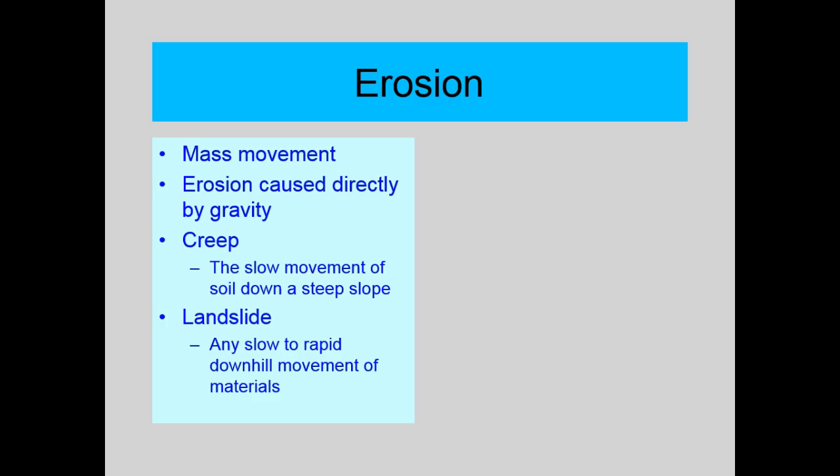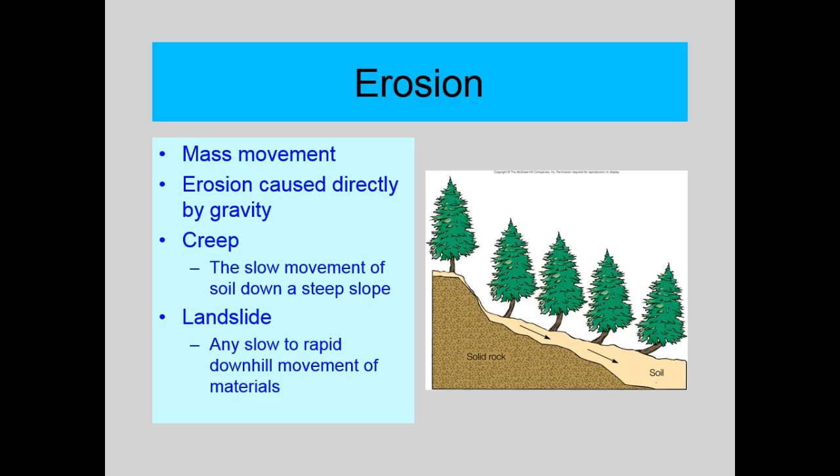Slow movement, soil creep. You don't actually see it, but you see that it has happened. This is, to me, a gross exaggeration, but you can see this on some hillsides. And the trees tell you the soil is creeping downhill. Because up here on top, that tree is pretty straight. Further down the slope, you can see it's got a bend. Because the canopy's always going to try to reach up to the sun. But the base is being washed out from under it, so it bends to try to keep reaching toward the sun. And the more you go downhill, you see more and more bending of the trunks.